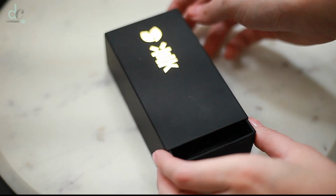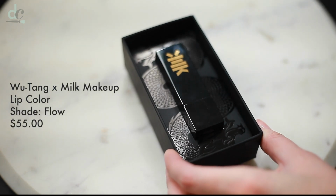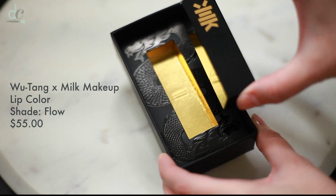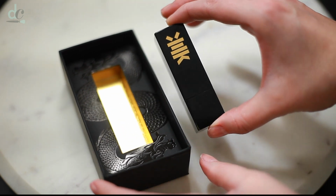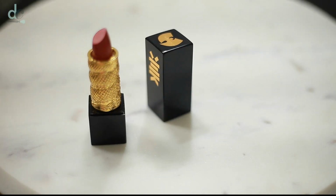For the very last step, we have the lips, and I'm super incredibly excited. This is the Milk Makeup and Wu-Tang collaboration. Oh my god. Okay, so I only got one lipstick, and don't judge me, okay? These are very expensive. But it is beautiful, and it is luxurious. I mean, look at this packaging. Even the slip it came in, the black and the gold, it's so shiny, like the dragon details. Everything is just so freaking gorgeous and luxe, and I feel like they did such a good job in this collaboration. So this is the lipstick in the shade Flow.